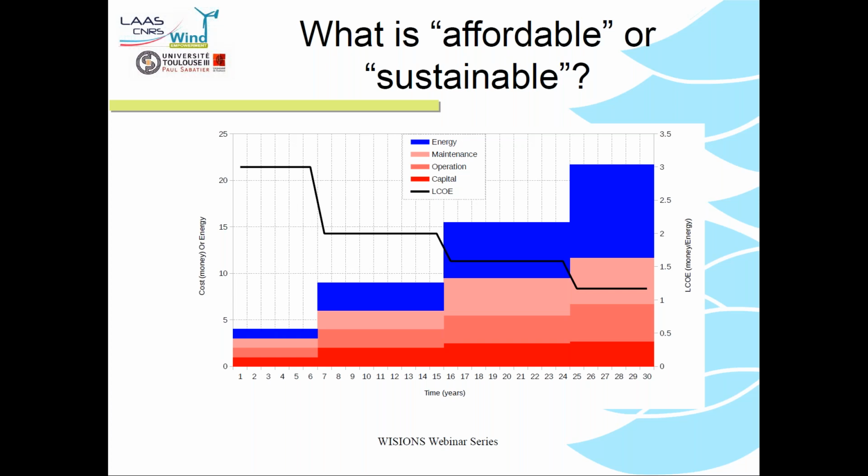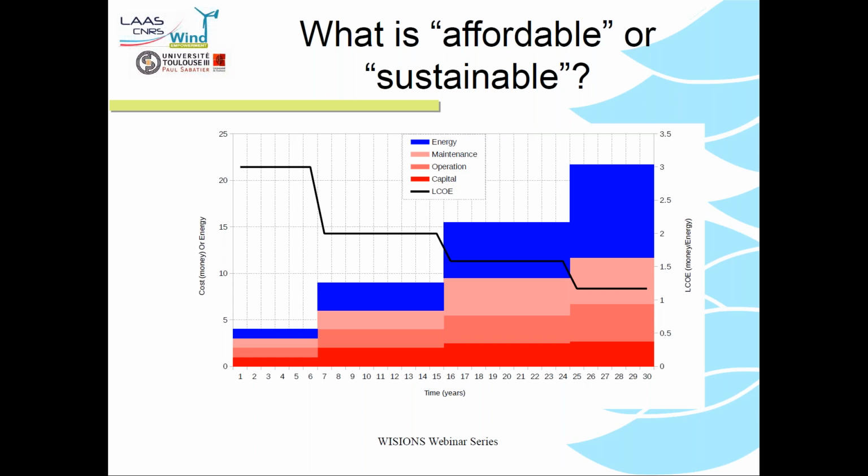But what it shows us is that over the years, what happens in energy access, which I showed before, is that we have an expansion. An expansion means we invest a little bit more money, and we make the system more complex. So we have more capital costs, more operational costs, and more maintenance costs, but we go harness more energy because the system grew larger, power is greater. So the trick here is that we harness much more energy than we raise capital. So the levelized cost of energy actually goes down over time.